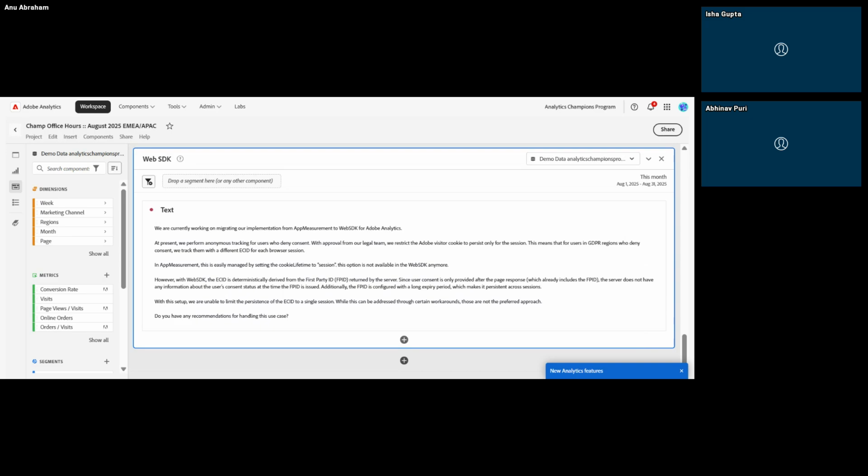Meanwhile, Abhinav is doing that. No updates as such. I'm just excited about the CJA B2B edition. Even in my current organization we don't have it yet, but we are looking at it. So if I get to work on CJA, then in the coming office hours I'll probably have more perspective to share on that. Looking forward to that, Isha.